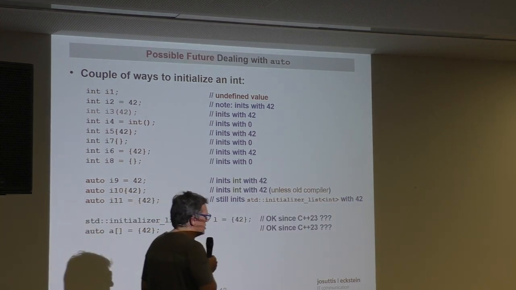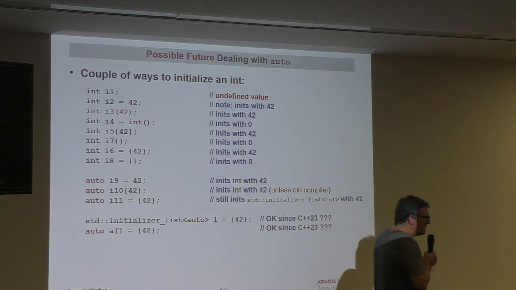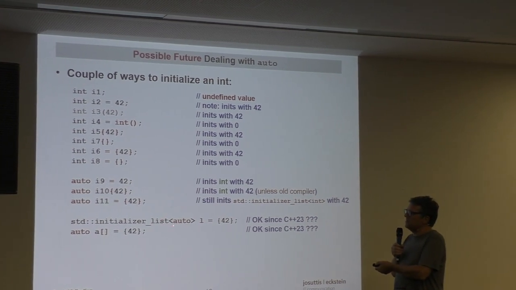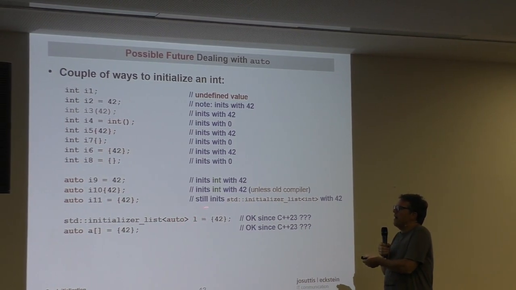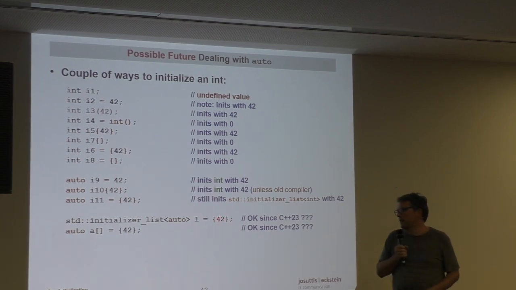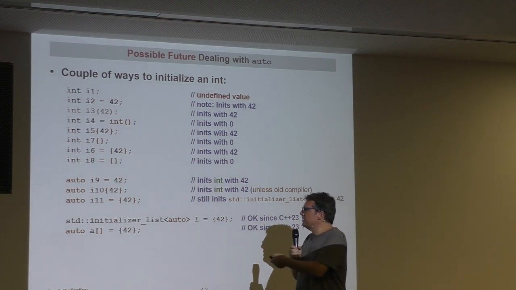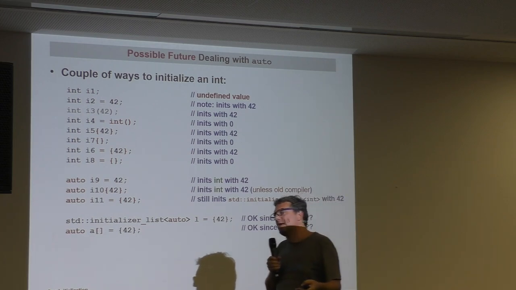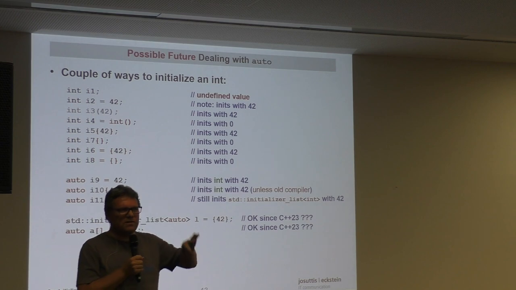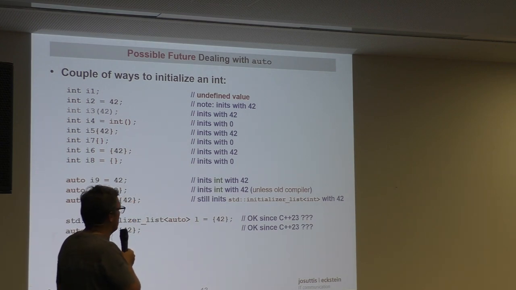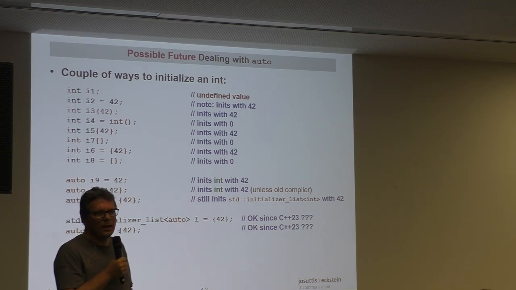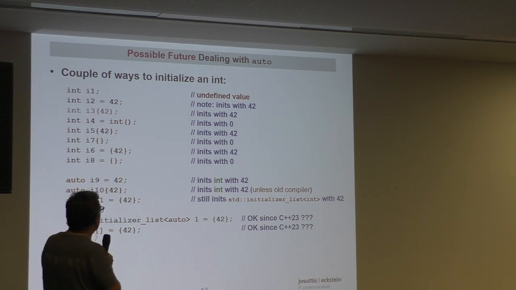This will hopefully change. The problem is that people need some way to express this in template code, so there might come in some C++ version, maybe C++23, a way to initialize an initializer list generically by taking the values of some initial values by saying std::initializer_list of auto. We can declare, which is not possible right now, that in a declaration we have partially said what is a type but not completely said what is a type, therefore we use auto here, please deduce this element type according to the initial value. And once we have that, then probably this will go away.